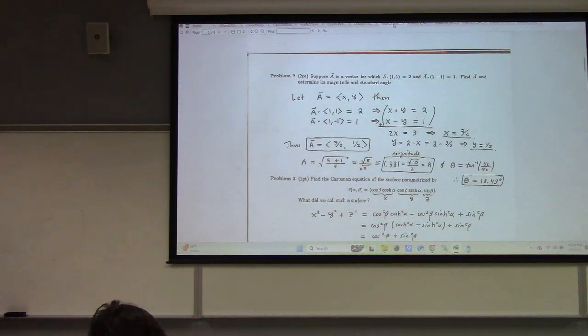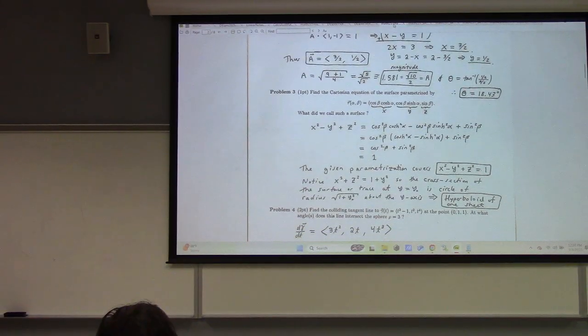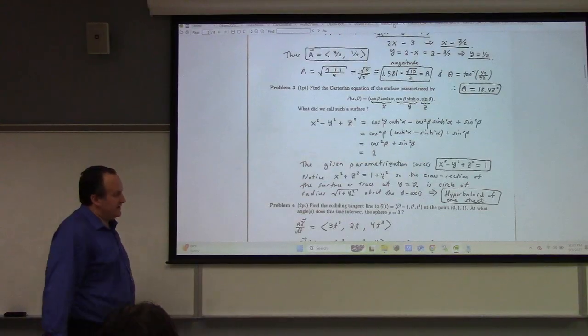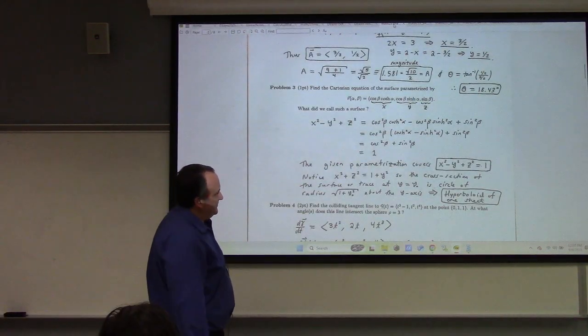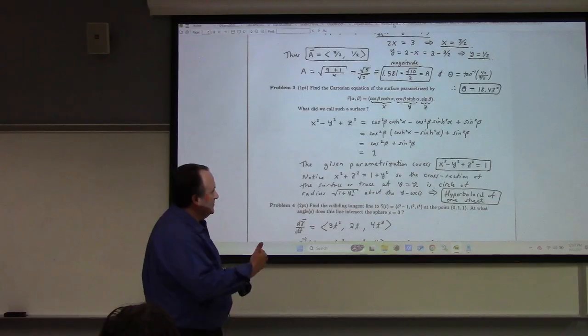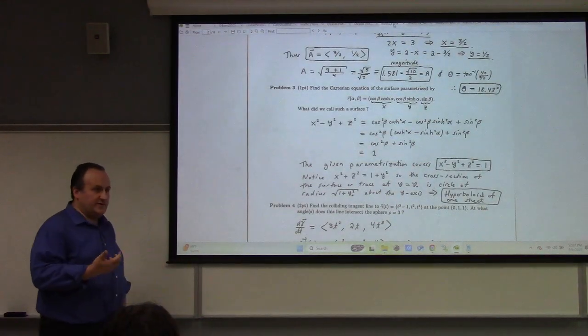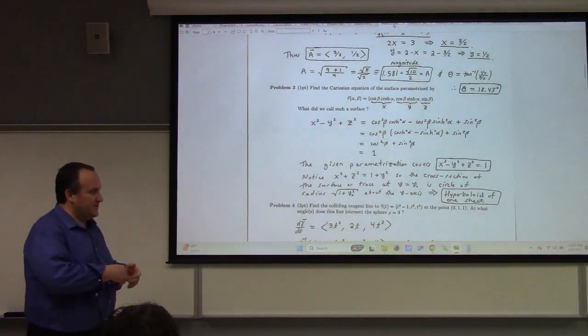For problem 3, I don't have much to say there. That's just kind of a creative leap kind of thing, I guess. Well, actually, this isn't so creative because I gave you the parameterization. You just have to figure out what it does. If you've been playing around with these a bit, you know there's basically 2 things to know. Sine squared plus cosine squared is 1, and cosh squared minus sinh squared is 1.